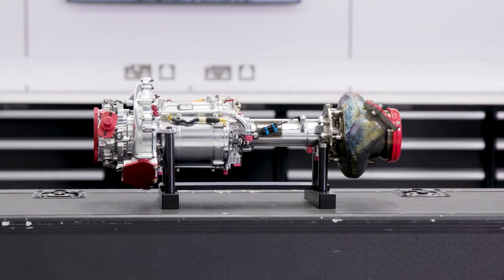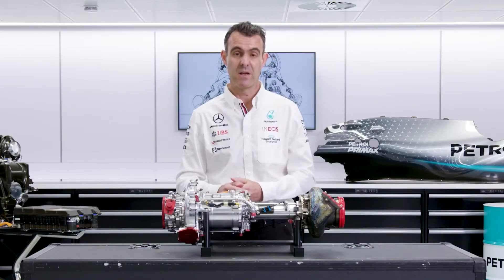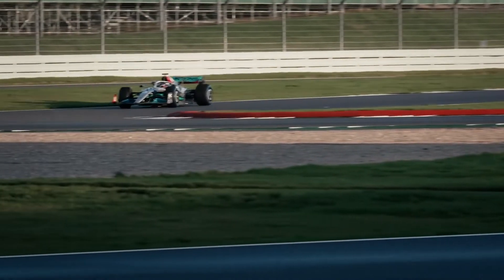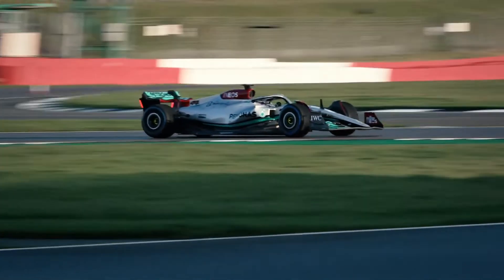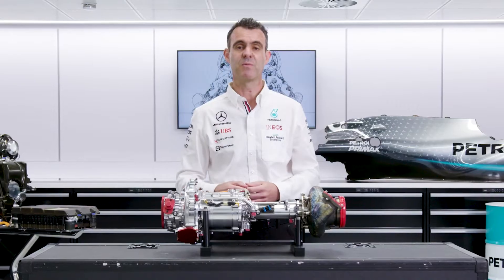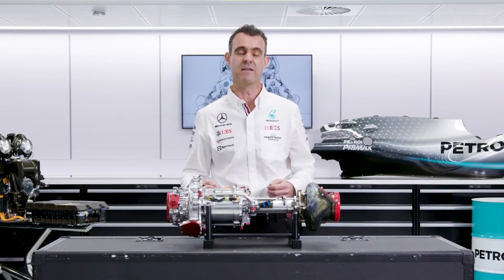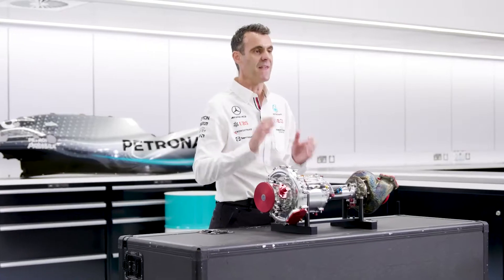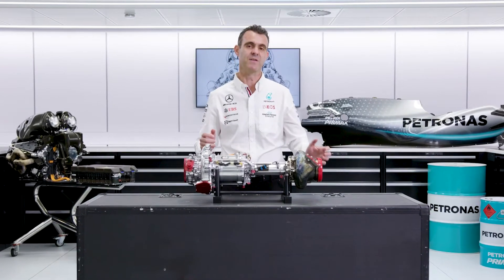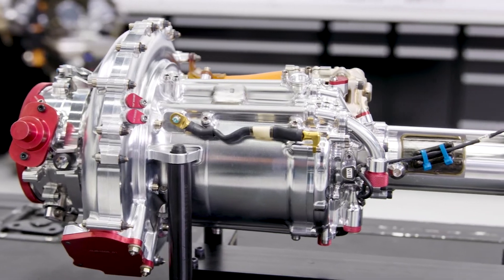I've explained a little bit of how the MGU-H is used as a generator. You may be asking, when does it get used as a motor? And the answer to that is in solving the problem of turbo lag. As the power unit comes out of a corner, the driver doesn't want to feel a lag between when he puts his foot on the accelerator and when the power unit starts to supply the power — something described as turbo lag — because the turbo isn't spinning up quickly enough to create the boost required to make the engine work. And that's where the MGU comes in as a motor: it spins the turbocharger even if there isn't enough energy coming from the exhaust gas at the right time, to make sure that the PU is spot on in delivering its torque.